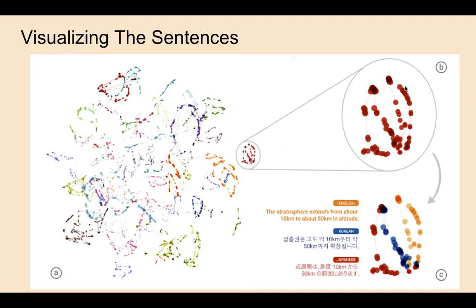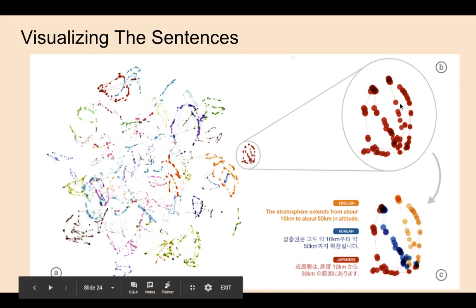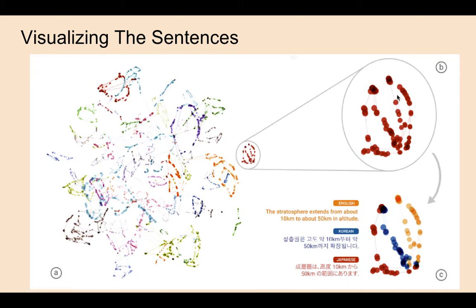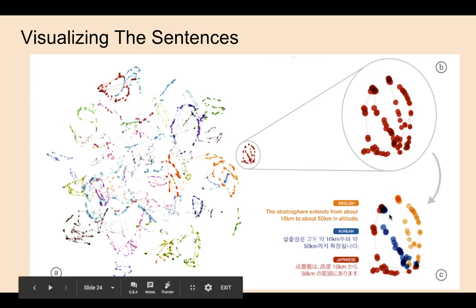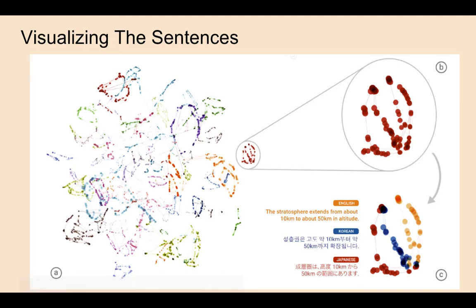If they zoom in on this, each point is a sentence, a deep representation of the semantics of the sentence, of the meaning of the sentence, right? And if they then color the points based on the languages, you have Japanese, Korean, and English, and these sentences cluster together, and these sentences happen to be the ones that are translations of each other.